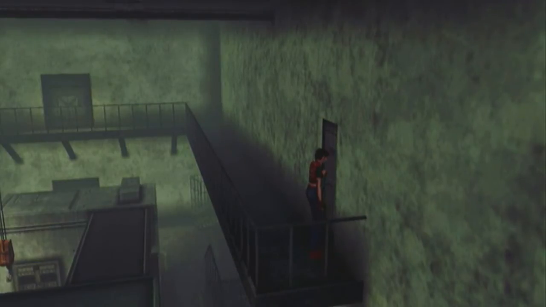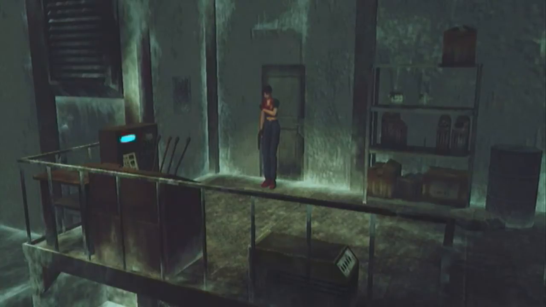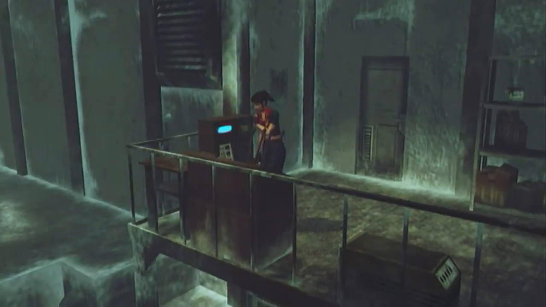So we're going in the machine room here. This is actually where we find the valve. So just run straight over here.